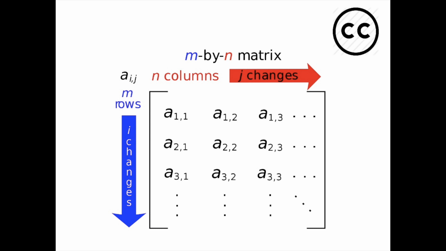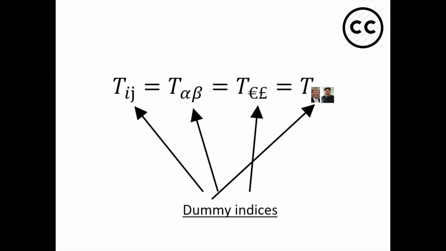It is crucial, however, to see that the names we give to these indices are arbitrary. They are dummy indices. This means that we can change their names arbitrarily as long as they don't coincide with indices of other tensors. That is why it is important that we introduce a convention, as such a notation can often become crowded and unclear.